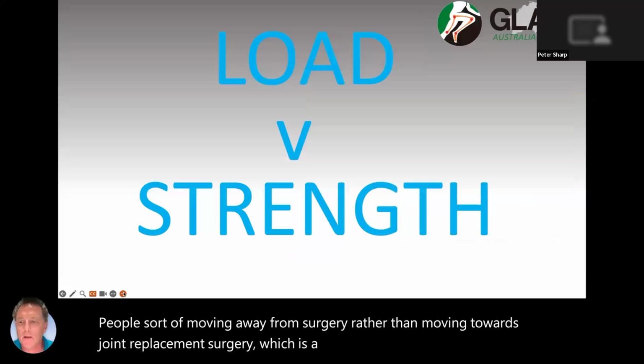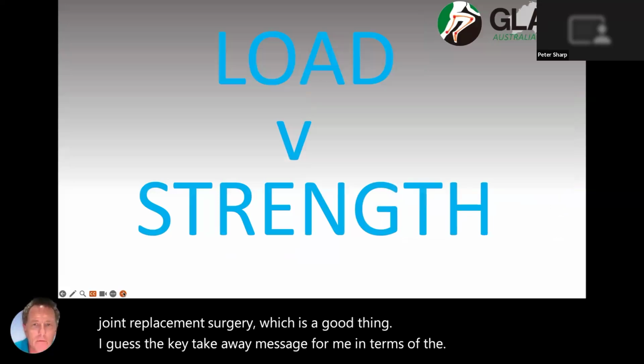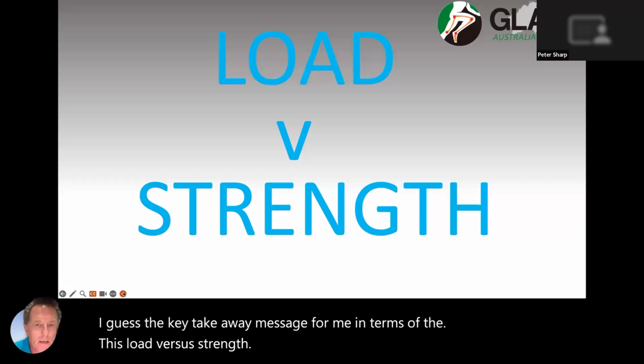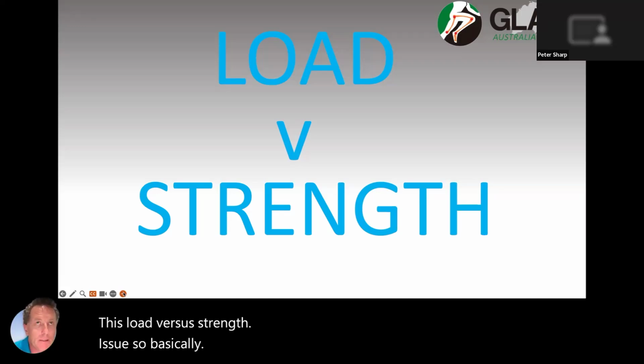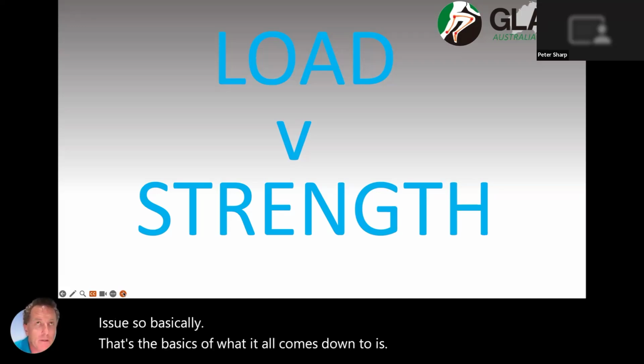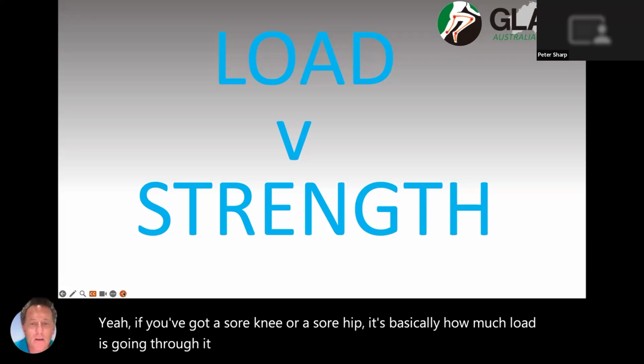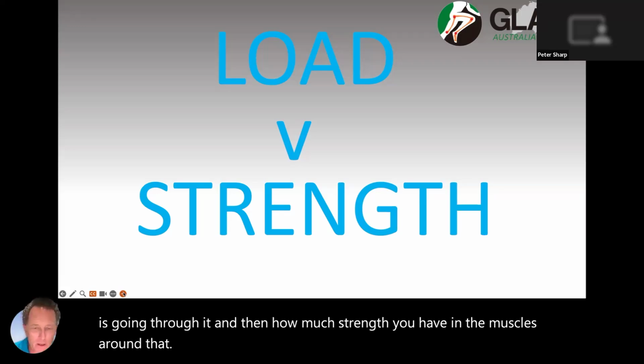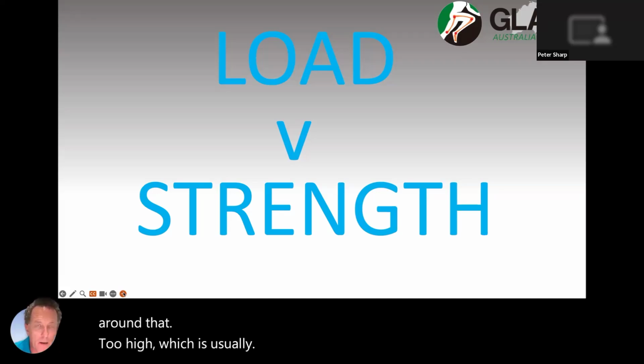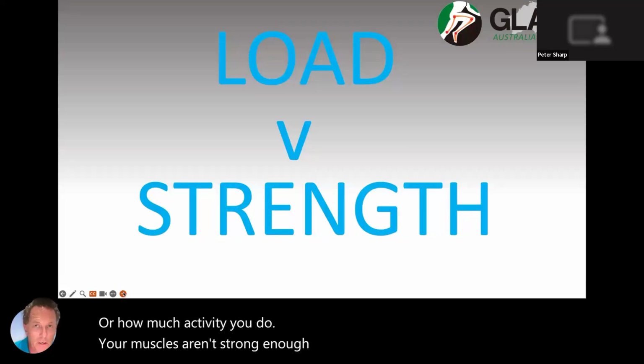All right, so we're almost done. I guess the key takeaway message for me in terms of the size is this load versus strength issue. Really that's the basics of what it all comes down to: if you've got a sore knee or a sore hip, it's basically how much load is going through it and then how much strength you have in the muscles around that knee or the hip. So if your load is too high, which is usually your body weight or how much activity you do, and your muscles aren't strong enough to support it, then of course your knee is going to be sore.